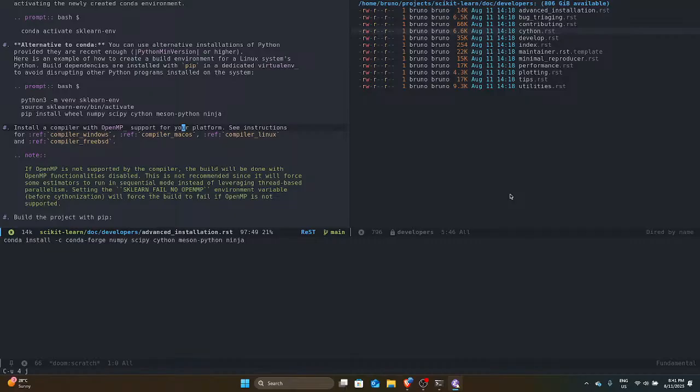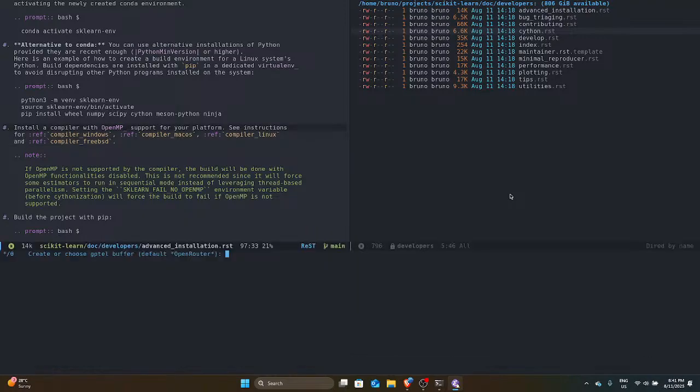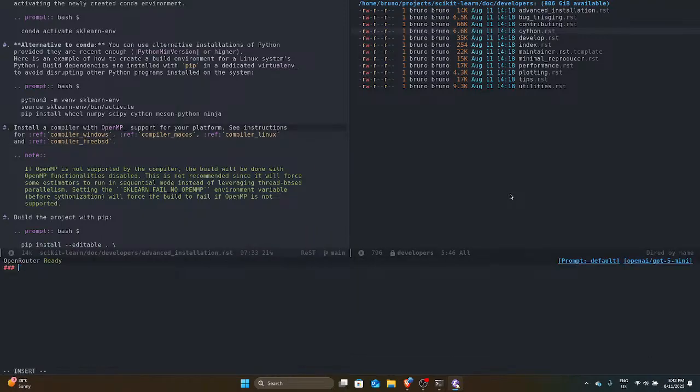Install a compiler with OpenMP support for your platform. What the heck is that? Scikit-learn docs saying the thing below. What is OpenMP? No. Abort.